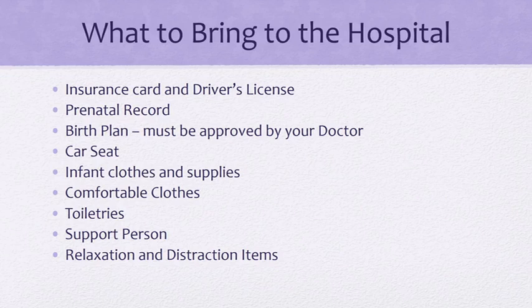Okay? So just be realistic with your birth plan. All right. Also, a car seat. Make sure you have your car seat in the car. It needs to be secured in the car. You can also go by Troop L, and you can talk to someone at the parenting center. I think they're certified there. But definitely at Troop L, they can do a car seat check to make sure that it's secured into your vehicle. We can't let the baby go unless the car seat is in the car and secured. We as staff at the hospital cannot help you put your car seat in the car. So keep that in mind.